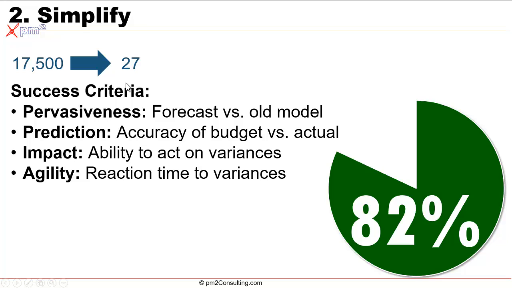But obviously with 27, I could replan using my cell phone. I could do it over a lunch break as opposed to the standard 16 weeks and 25,000 person hours. That gives us a whole bunch of agility in adapting to change.